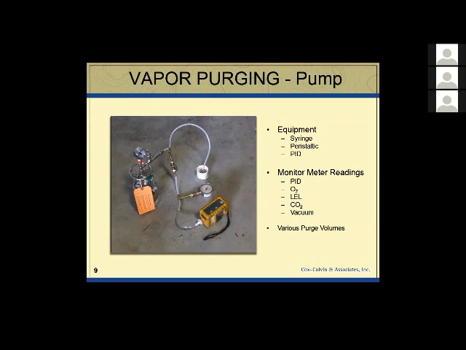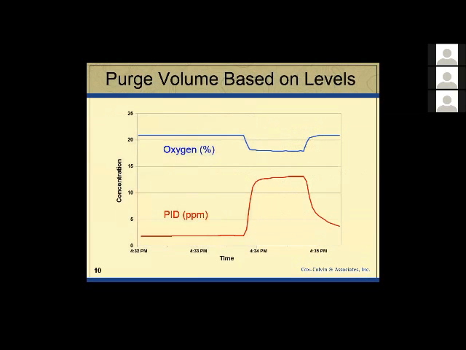There are many discussions too on purge volumes. A lot of the guidance, including Hawaii, uses a default of 3 purge volumes before you have good soil gas in your tubing. But what I like to do, and what the Hawaii guidance allows, is to watch your meters. You can see that the oxygen here, when I start purging, the oxygen drops. I always see that. PID, if you have VOCs, the PID rises. And at the end of the purge period, depending upon your hardware, with a vapor pin, it's typically about 20 seconds. When things level off, then you're ready to sample.